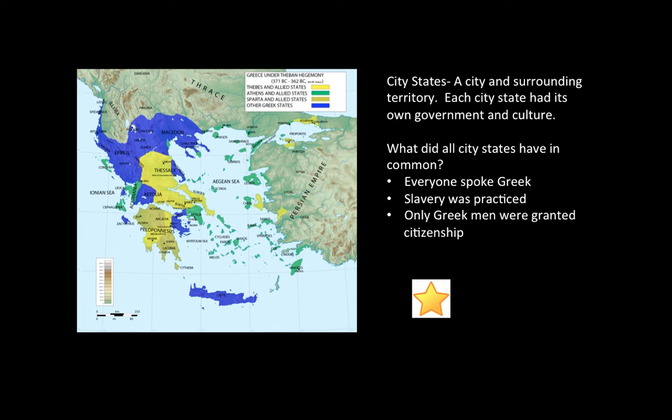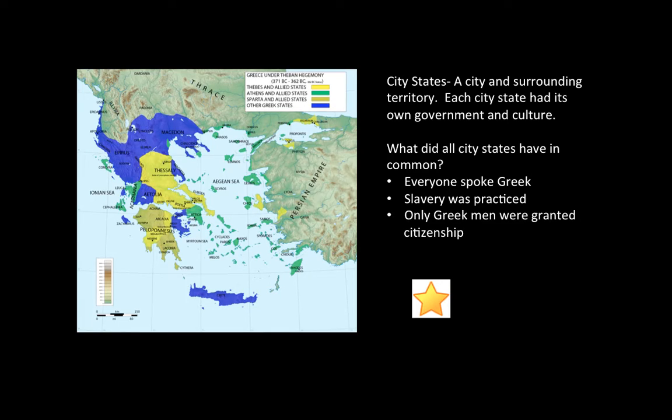So before we begin looking at artwork, let's talk a little bit about what life would have been like in ancient Greece. First, ancient Greece itself was divided into city-states. And each city-state was culturally very different one from the other. You may have heard of Athens versus Sparta. Those are two of the most famous ancient Greek city-states.